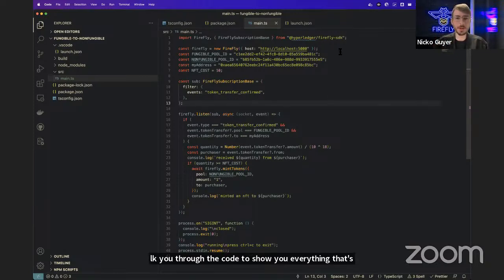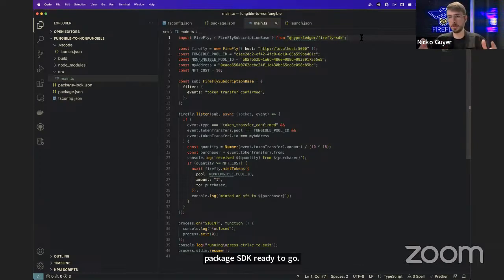So this is TypeScript. You can use JavaScript though, and you don't even have to use JavaScript. You could use whatever language you want to access the FireFly API and WebSocket connections. TypeScript and JavaScript are easy because we already have a prepackaged SDK ready to go that's really easy to use, and it's built with TypeScript, so it comes with type definitions. It also has a WebSocket client built into the library, which is super easy to get up and going. So I'll walk you through what we're doing here.